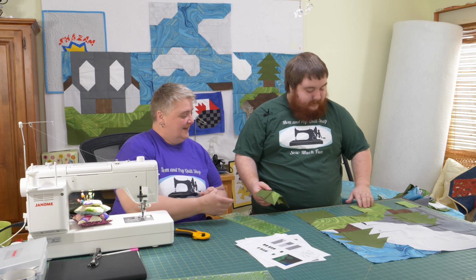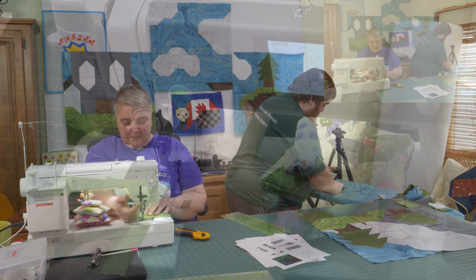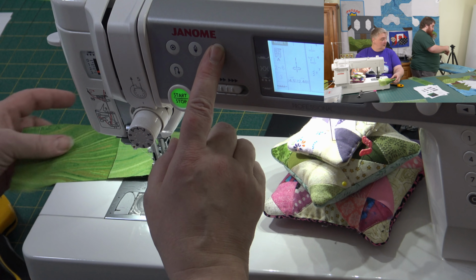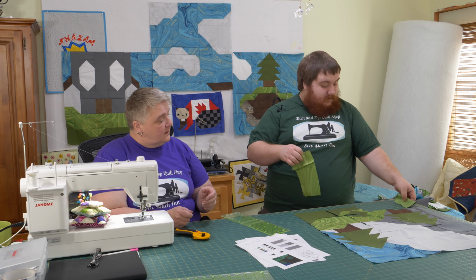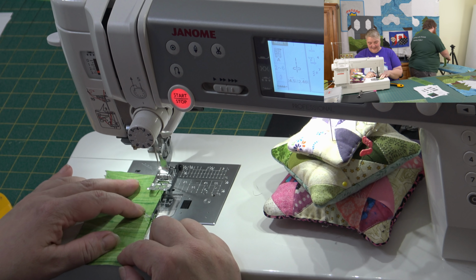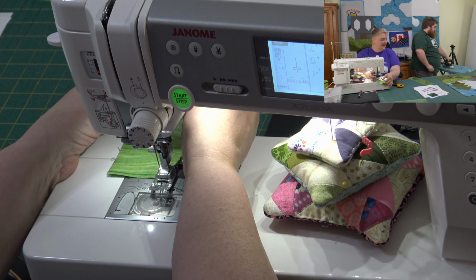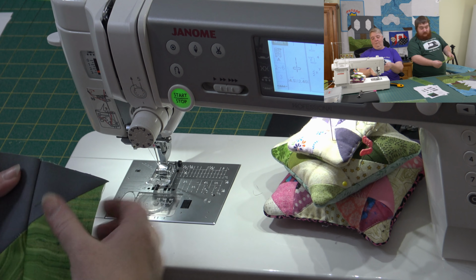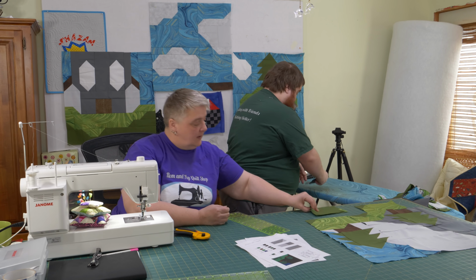Here we go. We have another one. Okay, that's just going to sew down the seam right here. Okay, very nice. Thank you for your help. Okay, give you that to press, and I'll take the next piece to sew. Those two, right down the edge. Thank you very much. We all need a munchkin in the shop, don't we? Makes life so much easier. Things go twice as fast. Ooh, that's a nice seam. Check that out. Very nice. Okay, give that a little press, and then I can sew these two together? Yep. Okay, thank you.